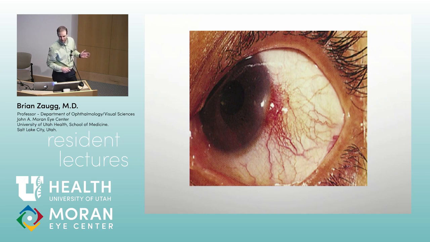Okay, so somebody help me describe what you see, just to kind of get an idea of what's going on. There's an opacification at the limbus with a lot of vessels nearby. Okay, so we got conjunctiva, maybe some whitening here. I hallucinate that it's a little elevated too. So just right at the limbus. No contact lens wear, no trauma. What's your diagnosis? You gotta come up with something.